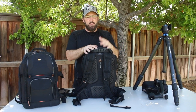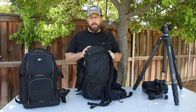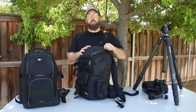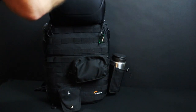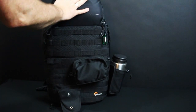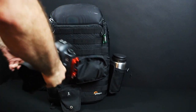The reason that I wanted to purchase this particular backpack, and I'll put links for everything that I'm going to be showing you in this video below, is that I love the accessibility of getting to my camera gear. So you open the lid up here, and this is where the camera comes out. The camera's in there like that, and this lid is solid. So you unzip it and you just pull the camera right out like so.